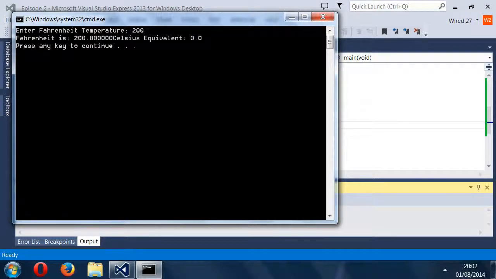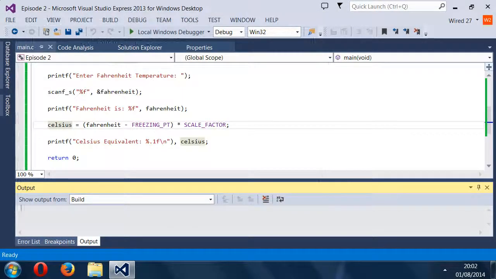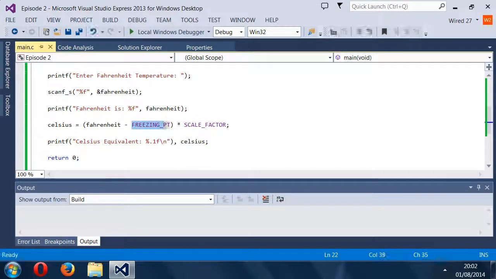Fahrenheit is 200, it's a float. Let me just put the numbers in here for a minute. This must be what the problem is. I don't know why it's not working.